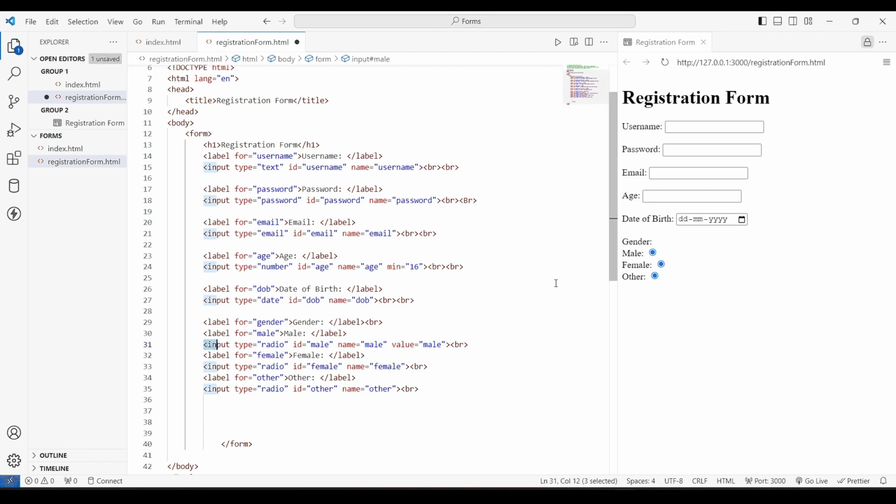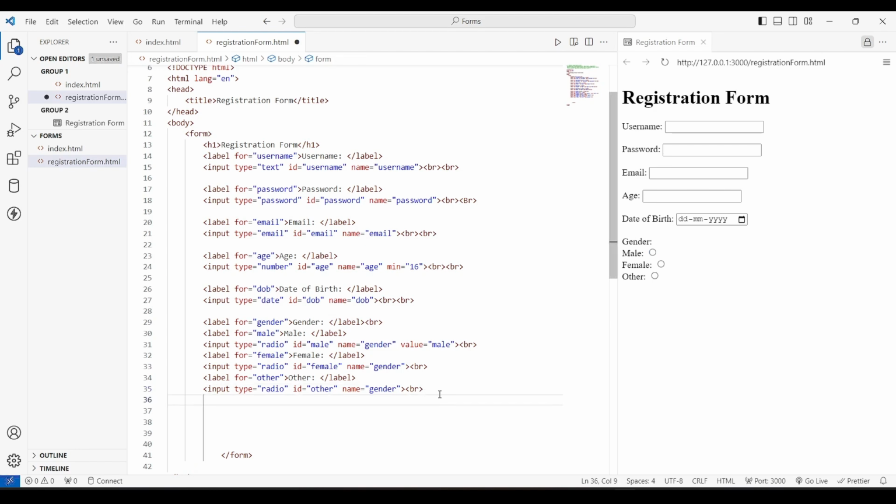If we give all these inputs the same value as gender, then only one value will be selected. If I give gender to the name field, now you can see only one value is selected, because all the values are being stored in gender, and a radio button only allows a single input.